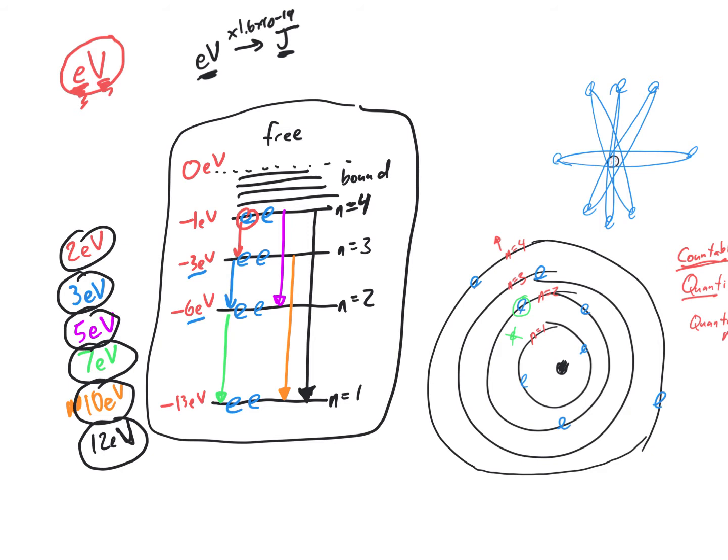A big distinction I want to make clear. We have a negative 1 electron volt energy level, but that doesn't mean that we can have a 1 electron volt drop. We have a negative 6 electron volt energy level, but we do not have a 6 electron volt light that comes out of there, because the light isn't from what the energy is, it's from what the energy difference is.